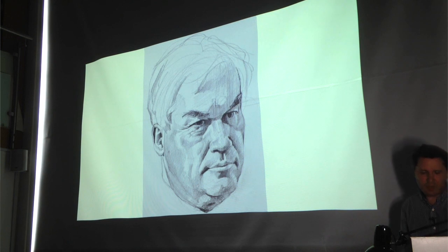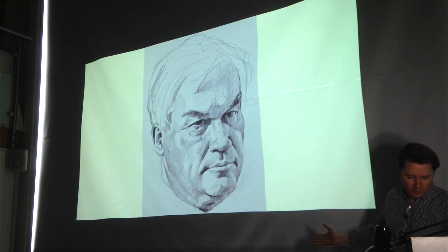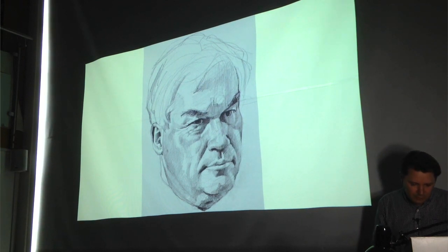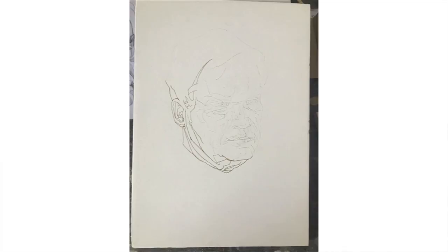So it's initially approached in the same way. I've done a drawing, then transfer that drawing to the gesso panel. So the drawing is photographed, manipulated, and then transferred onto the panel with graphite here instead of pastel. The idea being that the pencil is eventually removed. This is the interesting thing about this technique.